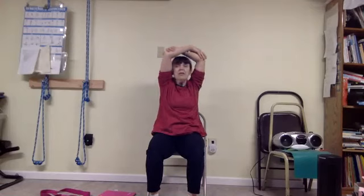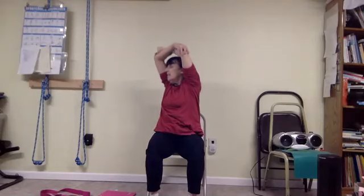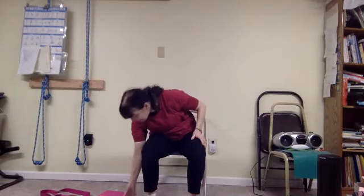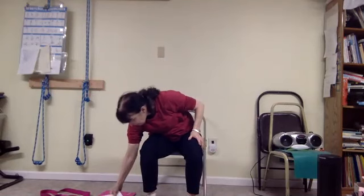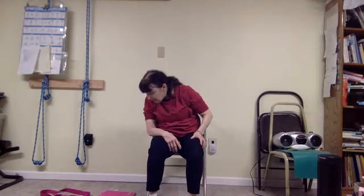And the breathing part on that is inhaling here at the center and exhaling to the left side. And then come back to center. Now release those arms out to the side and lower down. We've done a lot with our arms so far. So let's come to our hands and wrists and fingers just briefly.